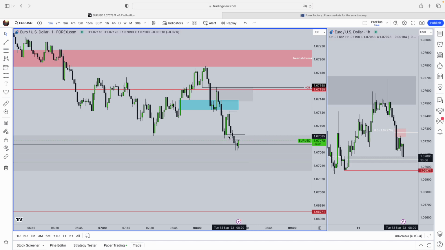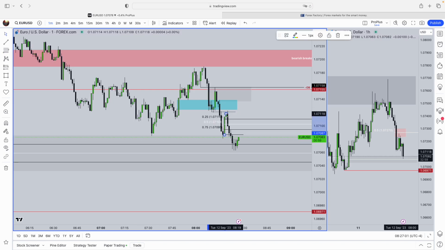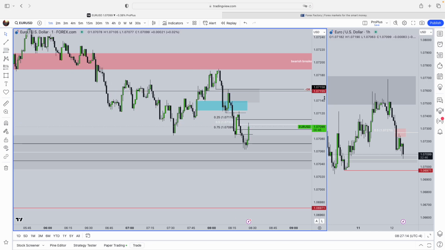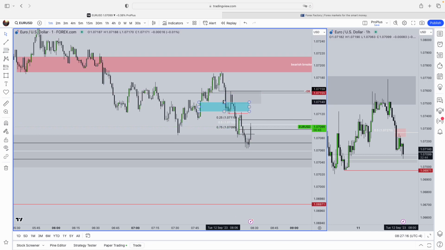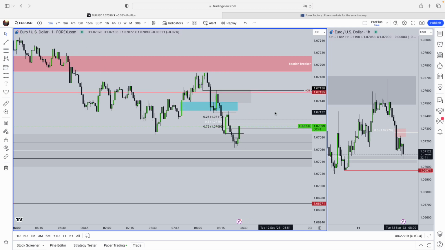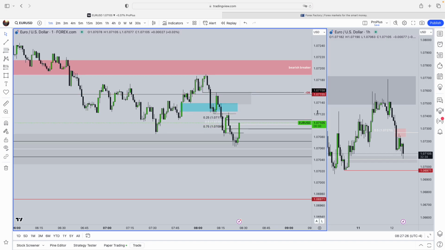If it taps into the order block here, I don't really want to see price closing above the mean threshold, which is that white line. So let's see. If it does, then if I was short of this, I would exit the trade because I would just save my mental capital and I'll be happy with all the profits. And there'd be a chance of that. If it closes above that, it may want to run this buy side here. So let's see what it does, see if it closes above it.